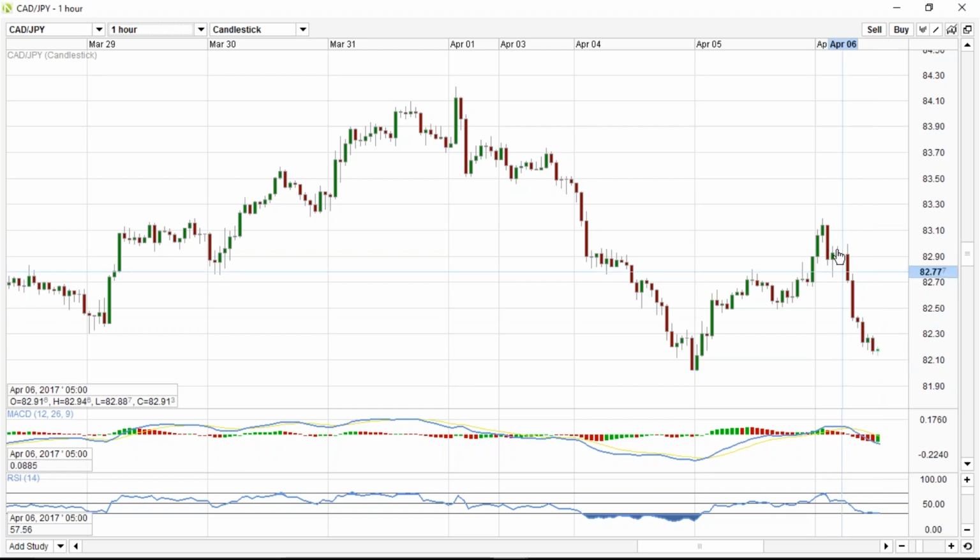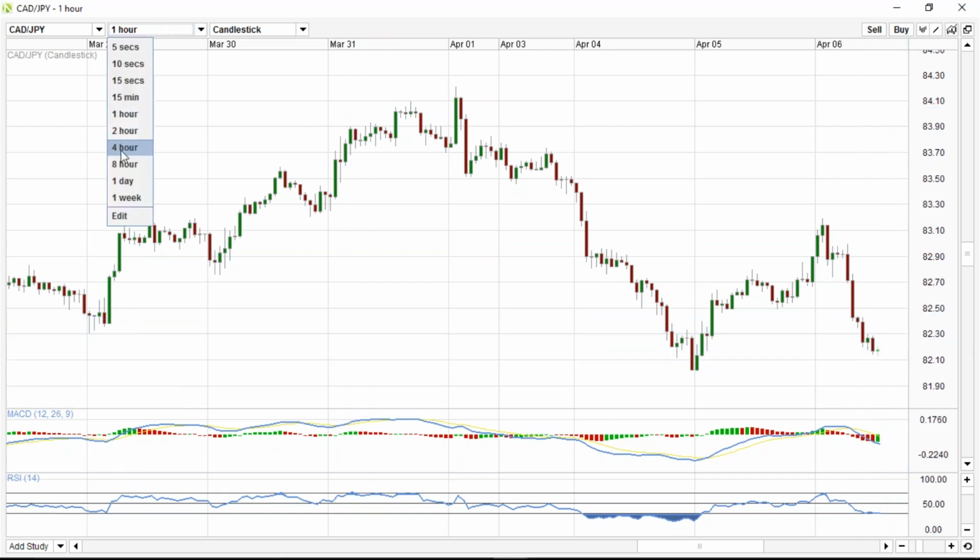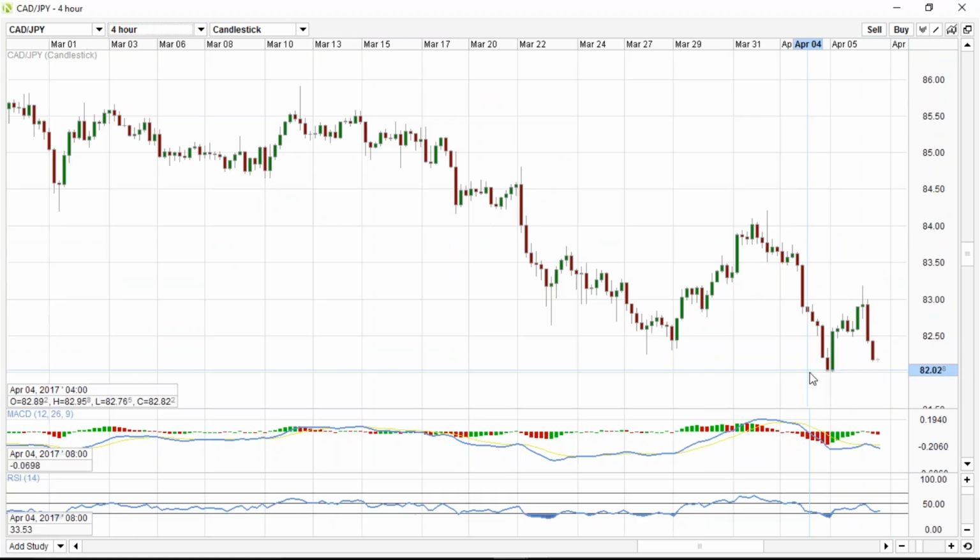Remember, I will only trade with the trend, so I'm considering a short trade here. That's why I'm saying I'd be a little bit concerned to do a short trade, and I definitely don't think we're at the point where we can do a long trade yet, because we need to have a hint that this may be turning around, and we need to have confirmation before we would even look at entering a buy trade.